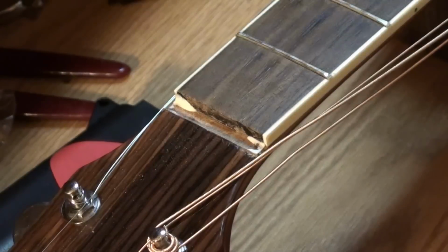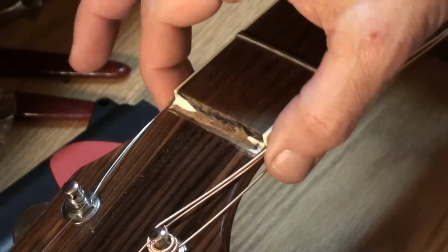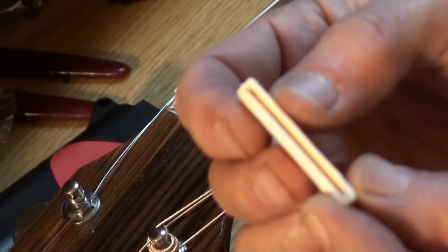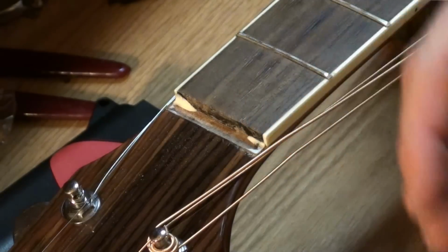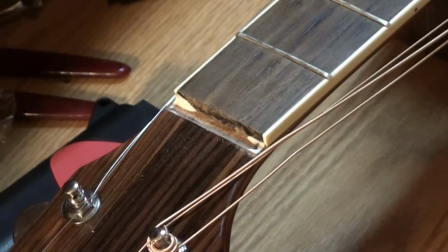Well, wouldn't you know, they glued the nut in. They glued both ends of the nut, instead of the center. It's plastic, and you can see there where it chipped away. Well, you can see down in here too. Plastic stuck down in there.